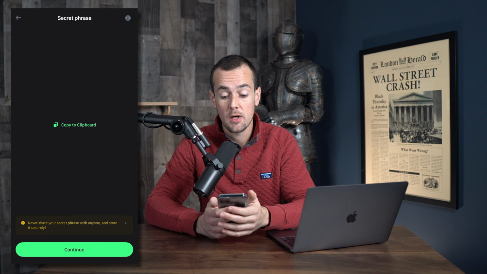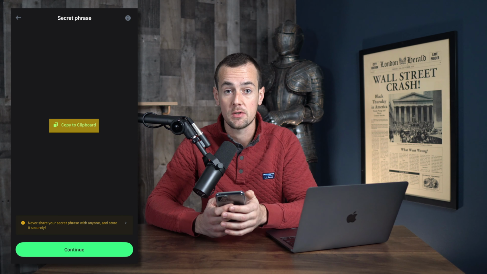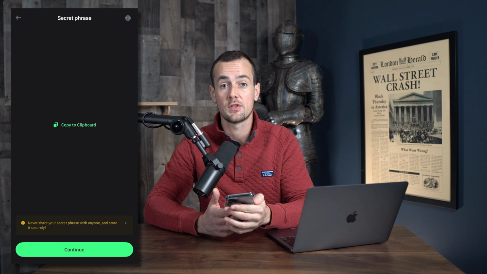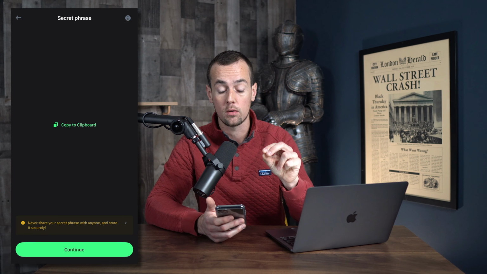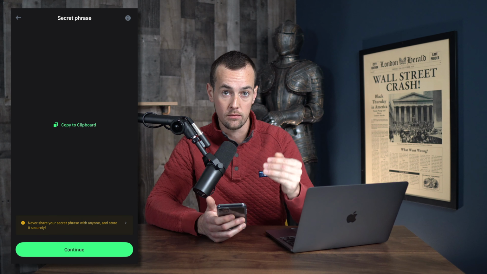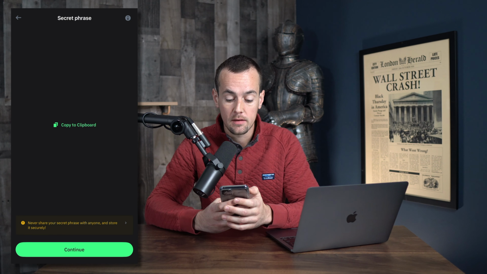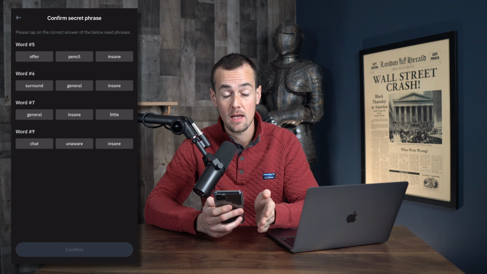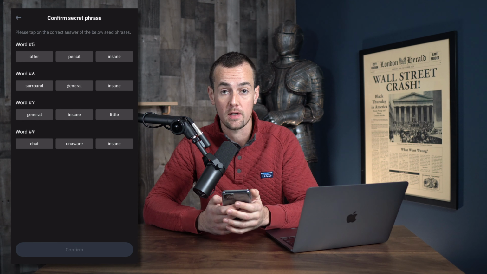Now at this point, the entire 12-word seed phrase is being revealed on screen. You do have the option to copy it to your clipboard, but based on what we just read, you're going to want to record this on a piece of paper and store it somewhere safely. So go ahead and take the time now to record this and write down the number as well, because the order is going to matter here in terms of the seed phrase. Now, once you have securely recorded this seed phrase offline, you're going to click on the green continue button at the bottom, and it's now going to confirm your secret phrase by making you choose 4 of the words, proving that you do in fact have the seed phrase stored somewhere.